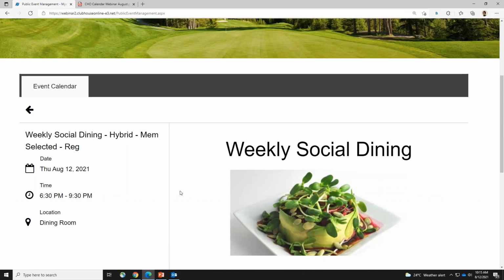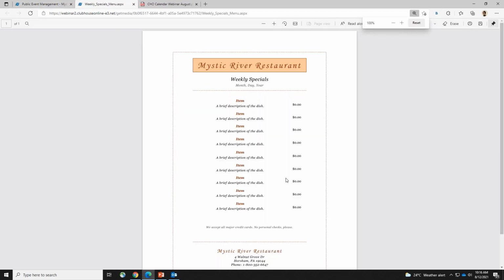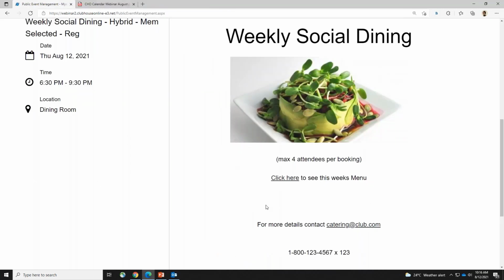And at this point on the left-hand side, it gives you the details: the date, the time, location. And on the right-hand side is where I call making it look pretty. This is where you have your event details, the name, pictures, if you wanted to add any special notes. So for training purposes, I can cap how many people in a family when you're booking to have. So I said 4. You can add hyperlinks. So if you have a better poster or a menu, you can link it to a PDF so they can easily see the details. And of course, an email and phone number is always good to put on the information details for your activity.